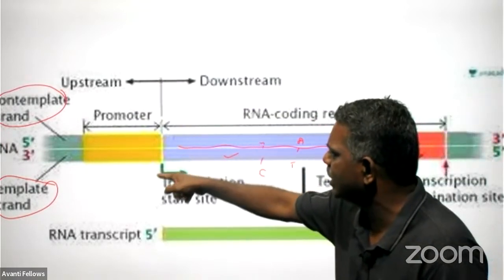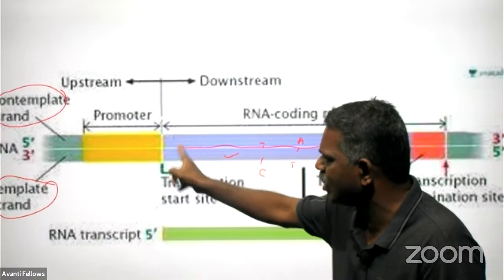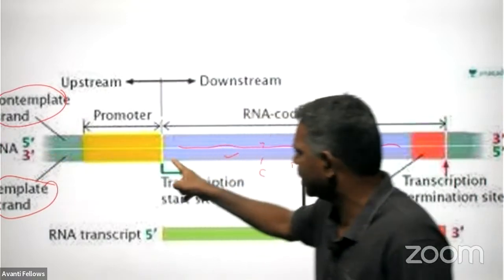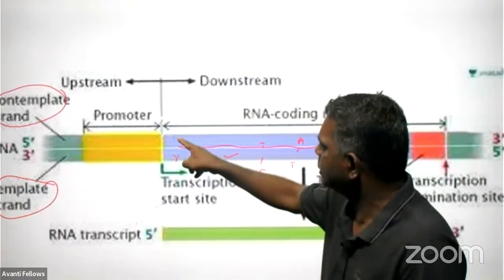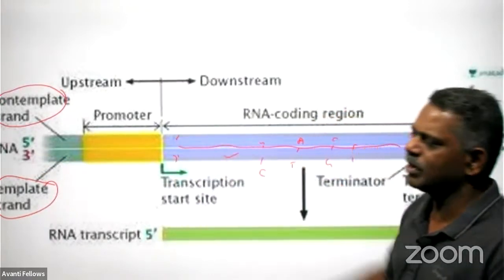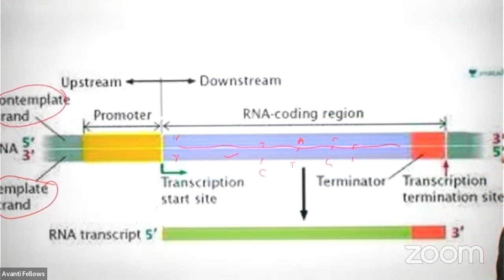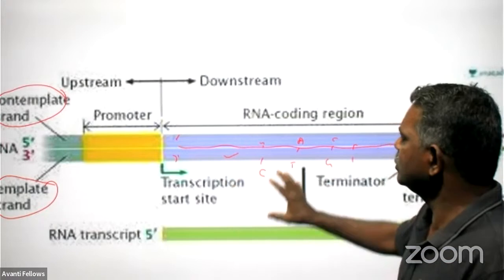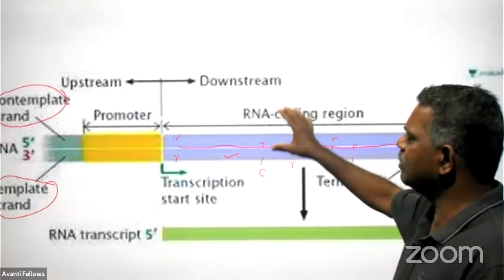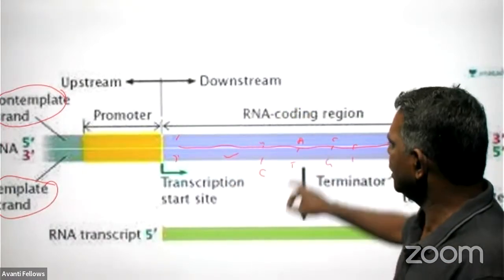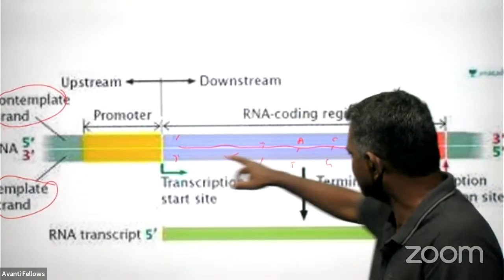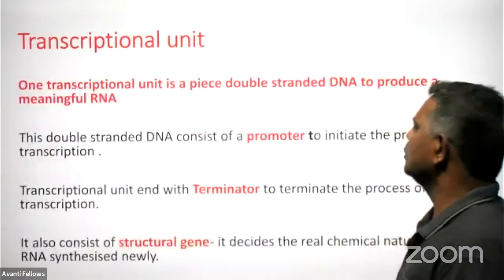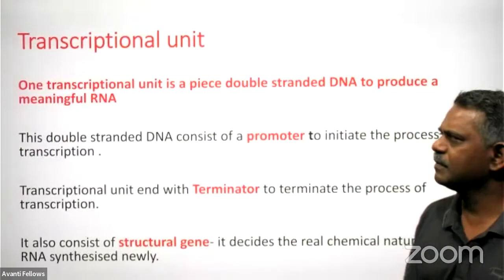This is the 5' because the template here is complementary. So naturally this is 3', and this is 3', and it should be 5' because it is complementary and anti-parallel. This is the way through which the cell produces a new RNA in between these two DNA strands. It is just to copy the information present in the DNA to the RNA. And that RNA is used for protein synthesis.